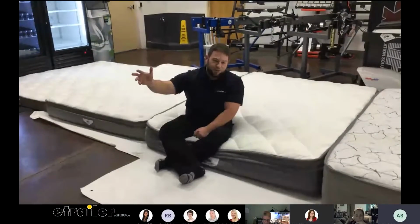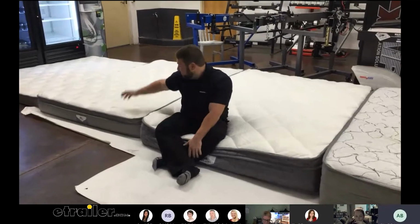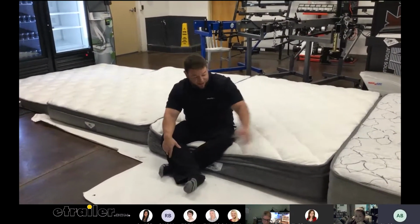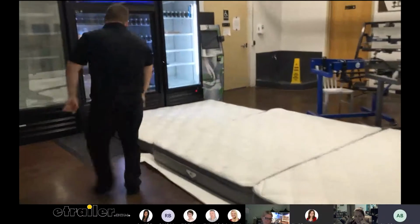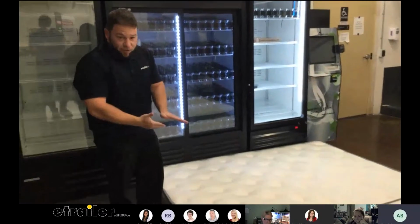Welcome everybody to the huddle. Today we're going to be checking out the Denver line of mattresses. We have 4 of them laid out here. We got the Rest Easy. This one would be the thinnest of all of them.